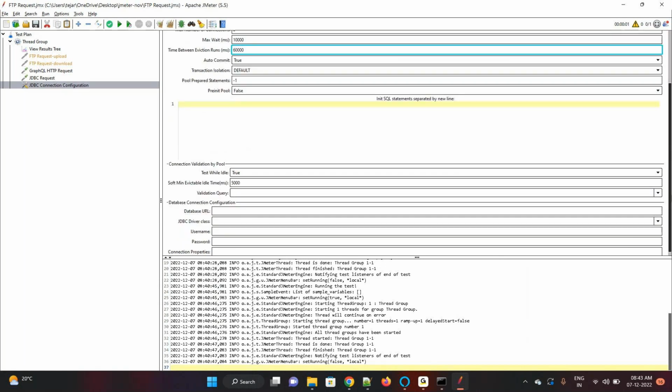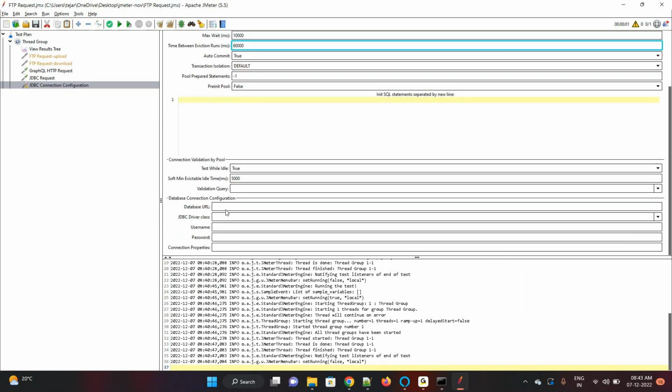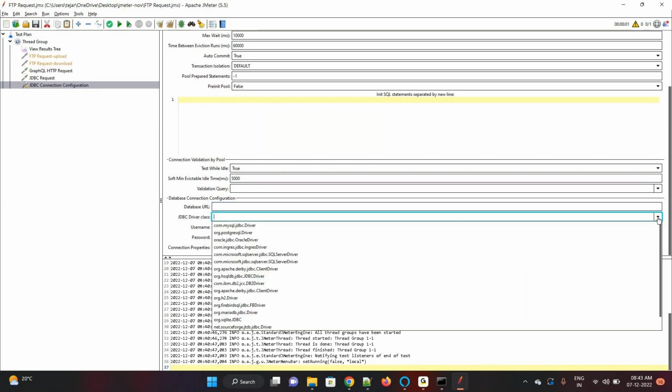Here you will be giving your database URL and your driver class. If you are using PostgreSQL, Oracle, or MySQL, based on that you have to select here.